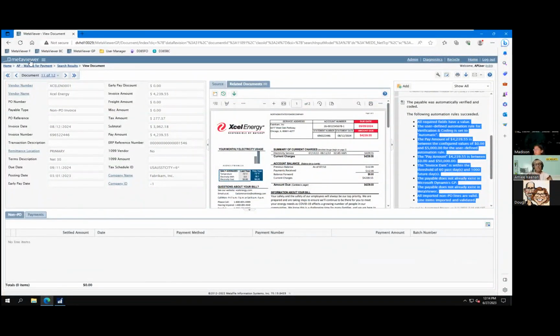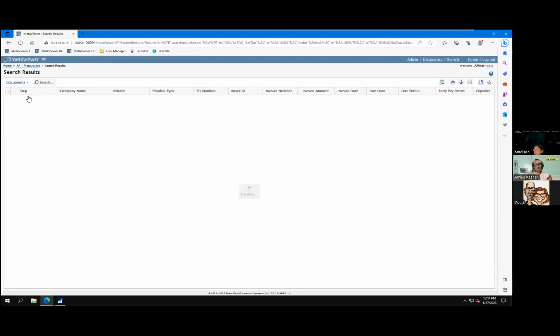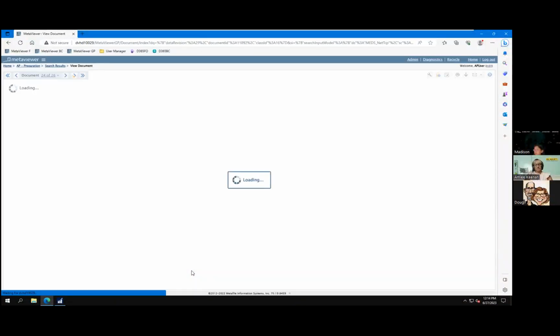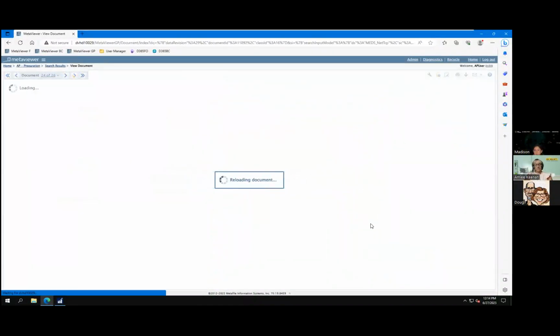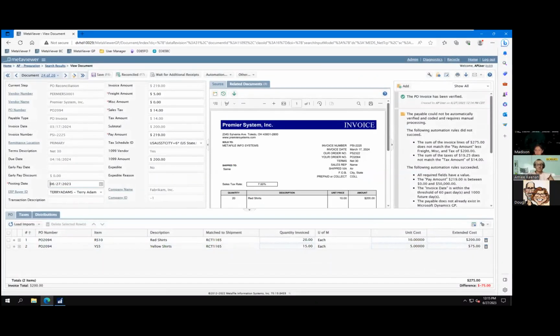All right, so let's switch to how it helps me, that third element, consistent workflows. Typically PO invoices, here's an example of one of those. If for some reason this one didn't match automatically, you can see some of the failures, or where it was trying to do some things and it didn't do it. In this case, I can see the document and walk through those steps and see where it failed. If I look at this one, we've got some receipts in GP. I'm off by $75.